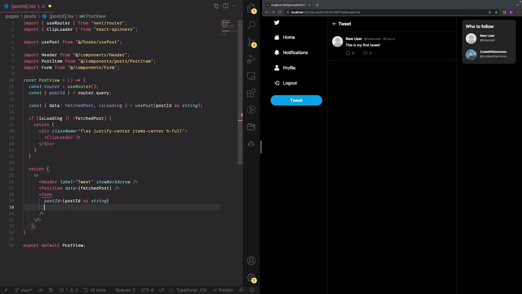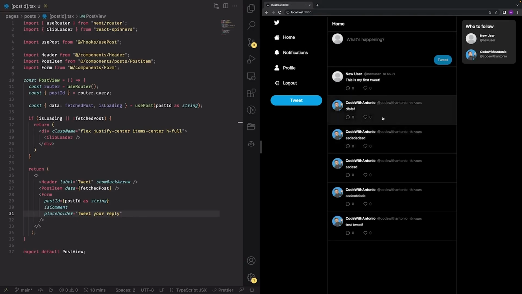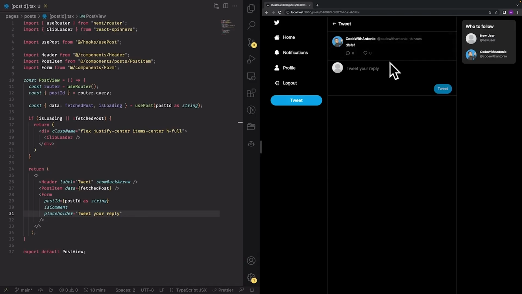It's going to have an isComment attribute, which we are not actually going to be able to see why yet, but we're going to add that once we implement the comment functionality, and add a placeholder, Tweet your reply. And great, now we have an option to tweet our reply. And if you try right now, it's actually not going to create a reply. It's going to create another post here on the global pages, but we're going to fix that in the following tutorial.